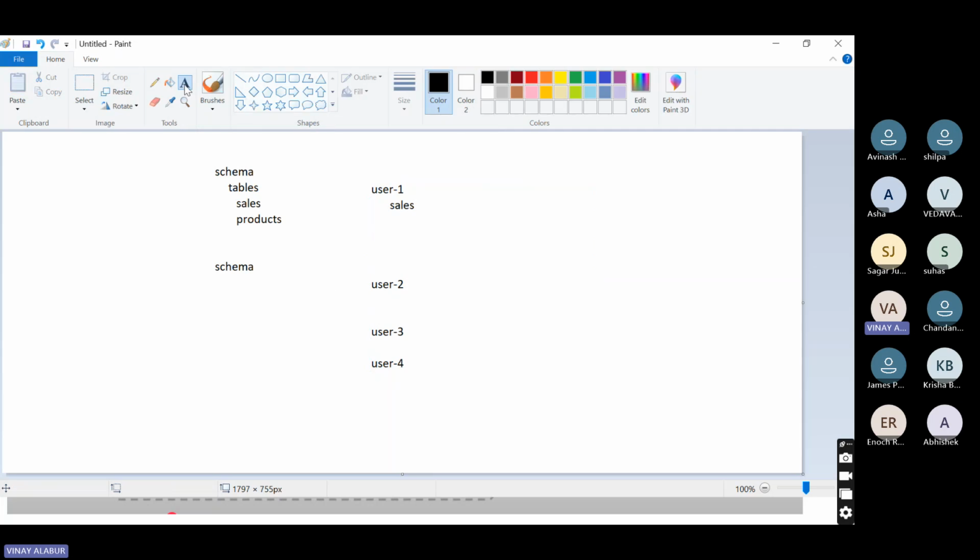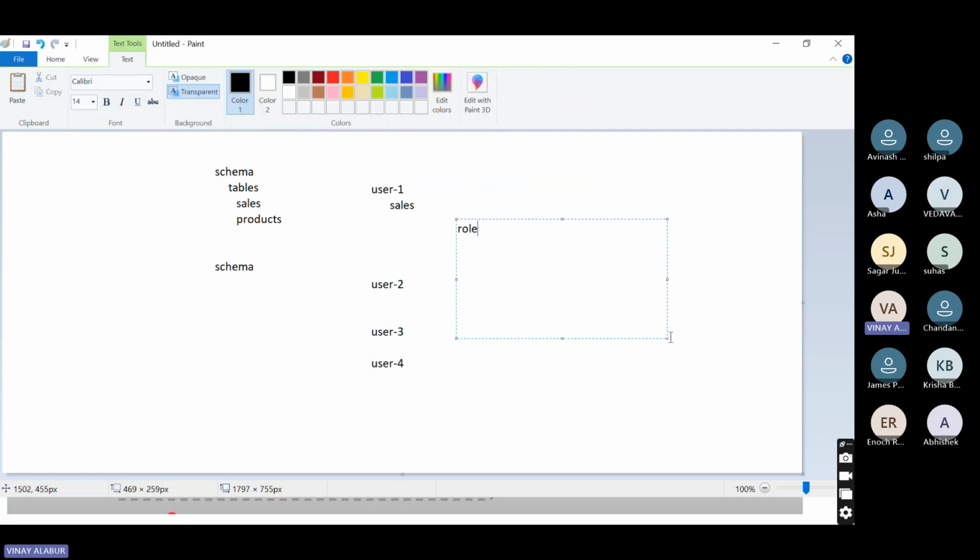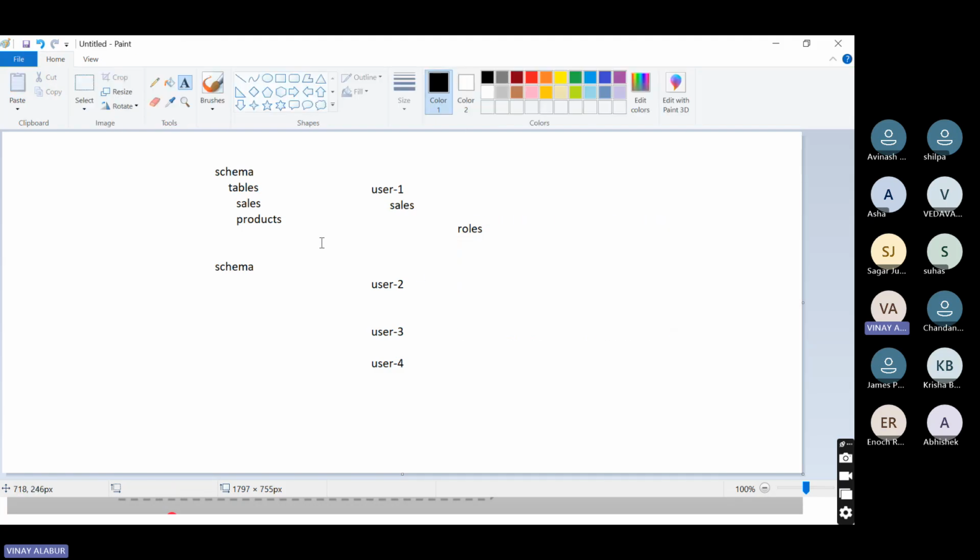Usually, how do you manage this in Snowflake? Through roles. I'll also explain the use of a role, how you create a role, and the great benefit of roles. Directly, I can give an example. On the sales table, I can give read access to user 1. On sales, I can give write access to user 4. Then what is the purpose of creating roles?